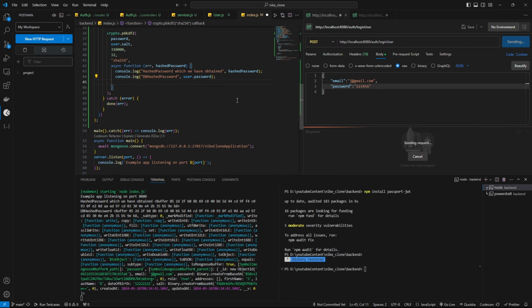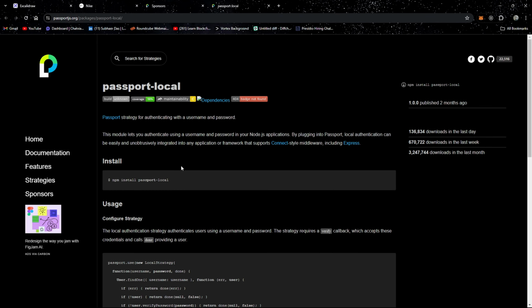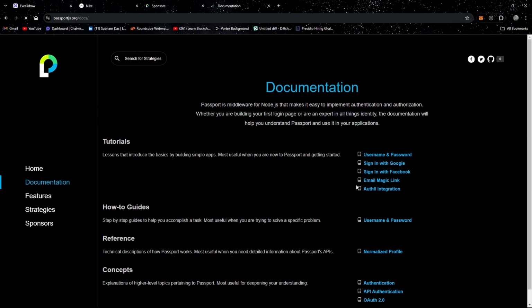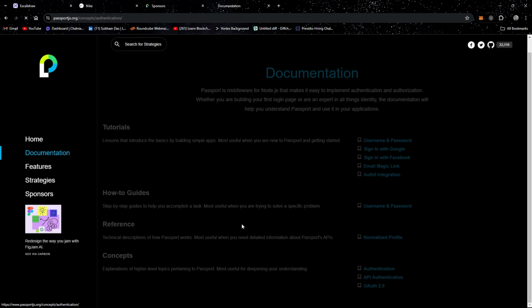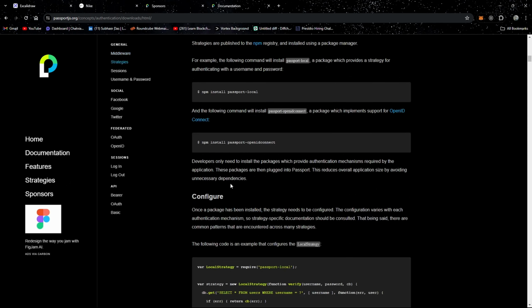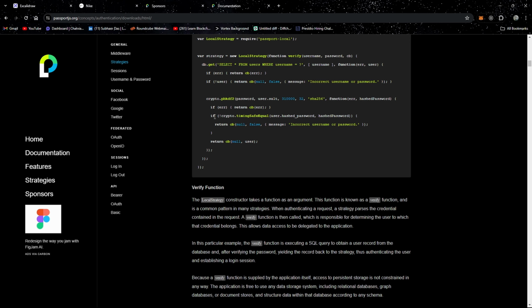So for checking, let's see in our documentation up here. I guess it gave us some stuff on how to authenticate. Let's see. Yeah, so up here we have this, and after that we can use this.